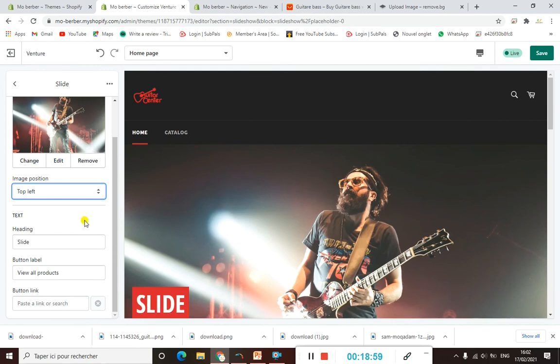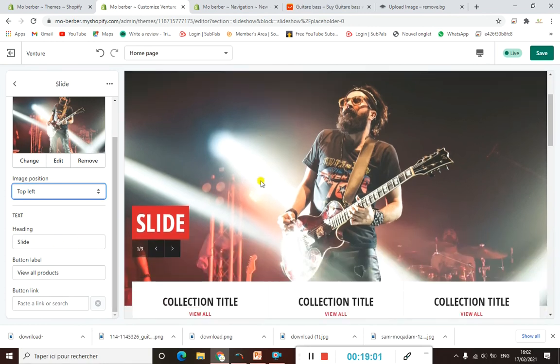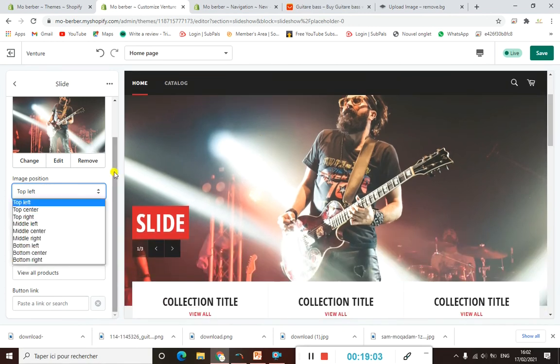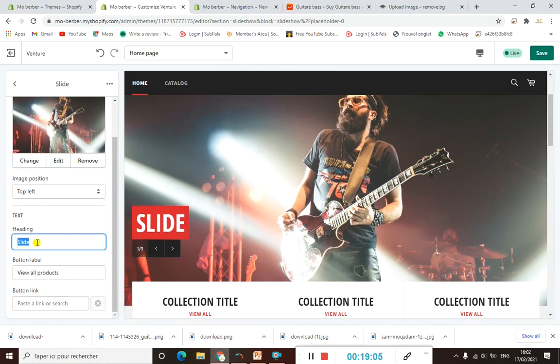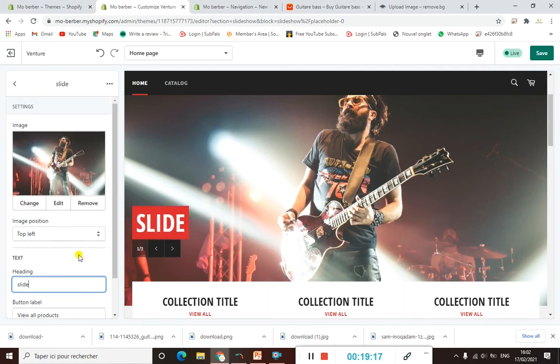So about the slide, for example, here is where you can change your slide. For example, here is where you can add music, you can add whatever you want here. And that's all about this, guys.